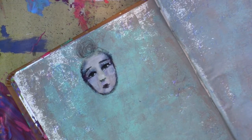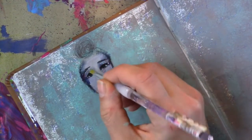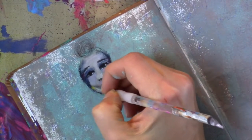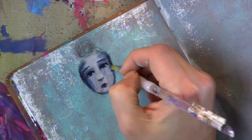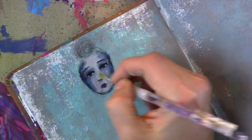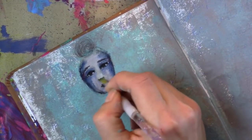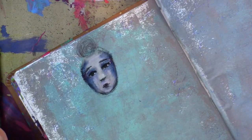Now we're gonna kind of do that whole thing all over again. You could stop here if you wanted. I am gonna go bring out some more shading again. Using that dark blue color, wild blueberry. My brush is wet, but not too wet, it's pretty dry. Okay. A little bit more of that red, just a smidge.